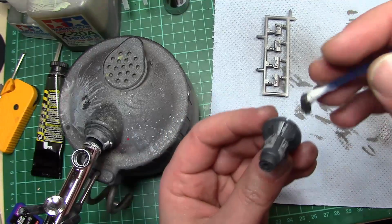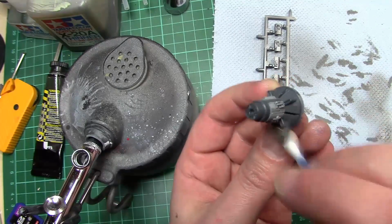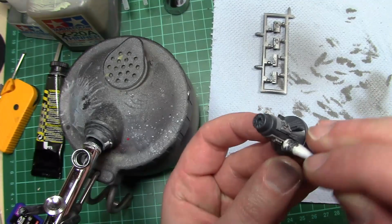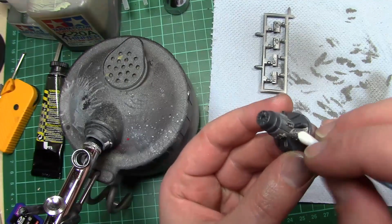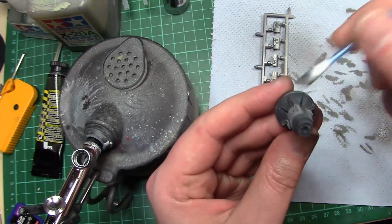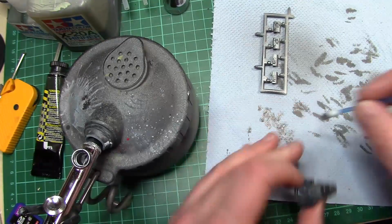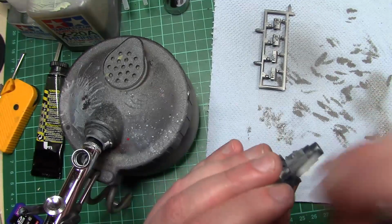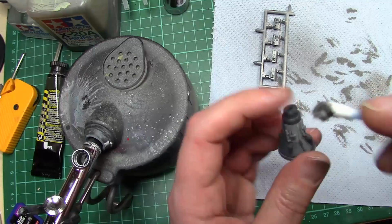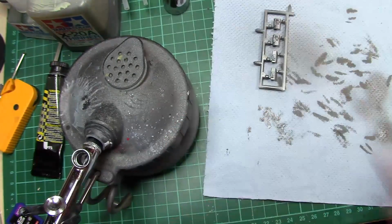Because why not? Let's use the means at our disposal. Not that we get to see much of this detail anyway. Why not? Give it a quick wazzing. It's nothing major, it's just something to catch the eye and give the illusion that there's something there when it's not. We like that. We do like that. I'll probably use a lighter shade of silver as well at some point.